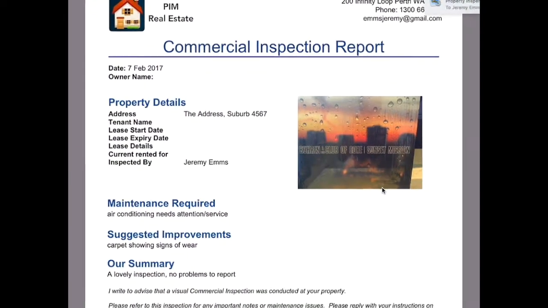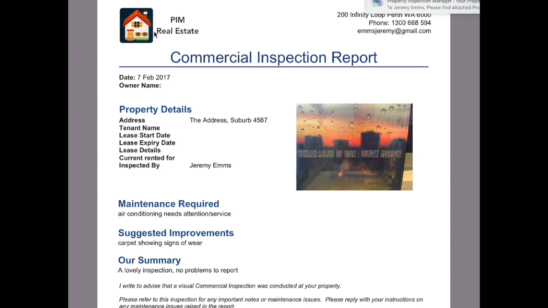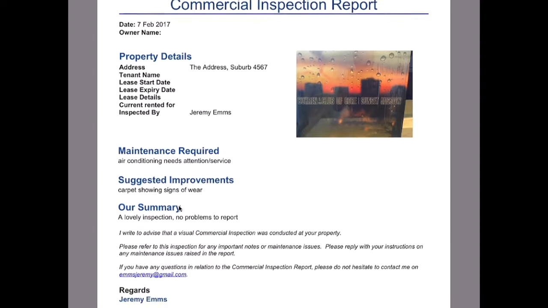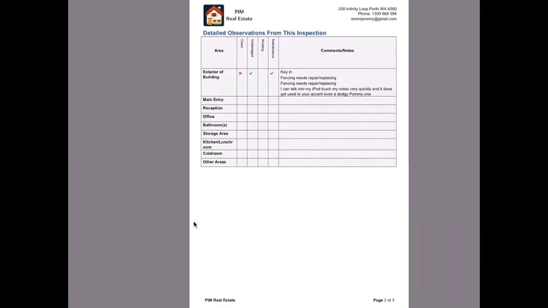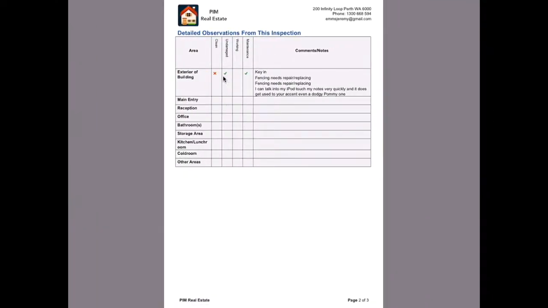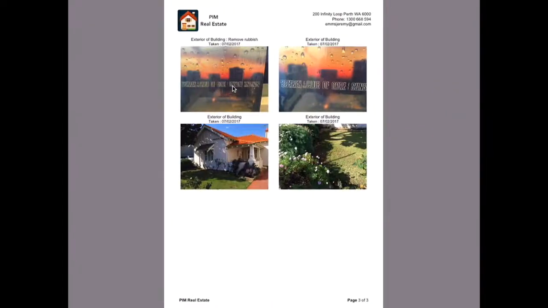This is a standard PIM logo on here, but we've got address details. We've got the picture of the exterior of the property. I've got my maintenance required, suggested improvements in our summary, a little bit of copy that says I've been around the property, which you can customize as well. We then go into the main table of the areas. Only the rooms that have got notes against them will be included in here, particularly for sub-inspection areas. And then you've got your photos behind with any notes that are included above.